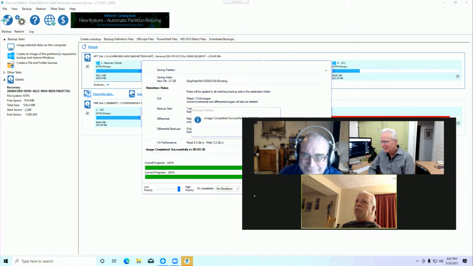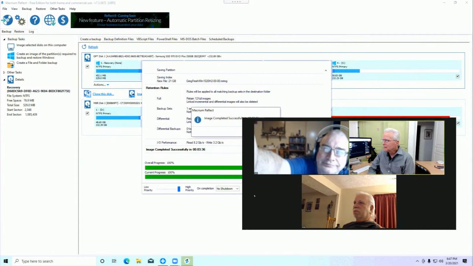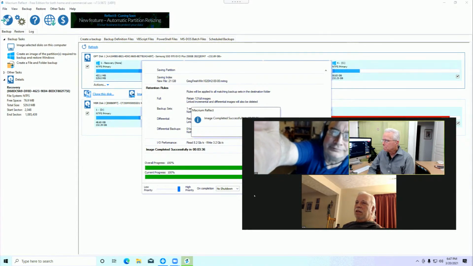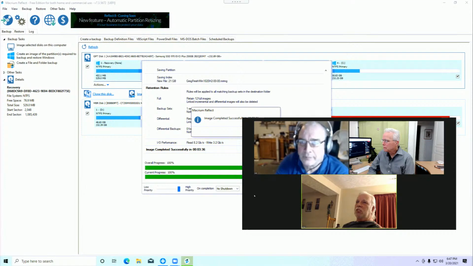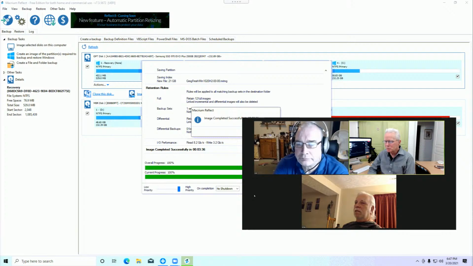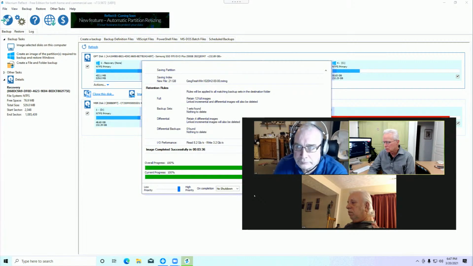I think when we did it on my son's machine, it was 3 minutes, 32 seconds, because I remember a couple of people in the chat were talking about it. When we did it on your son's machine, did we do a Macrium Reflect backup? I don't think so. All we made was the USB. Yeah, maybe that's what I'm thinking of. We've done a couple image backups on your computer, and they were fast.